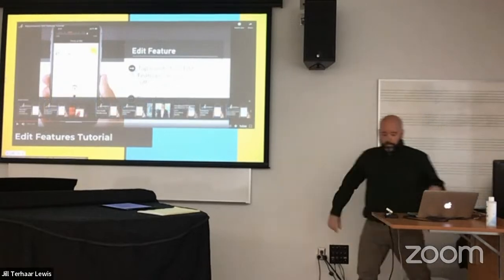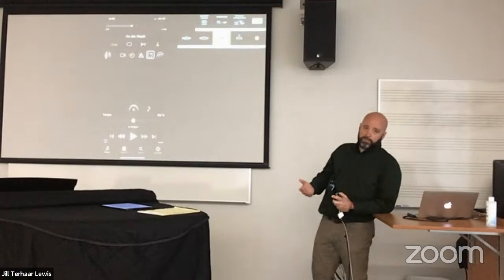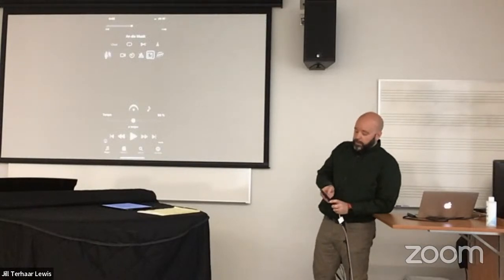So this is important. When you were looking at the app as we were going through it, what you didn't see was this top row of features. And this is what I usually find from people who say, I don't like this app. It doesn't do what I need it to do. It's because you didn't hit the edit button. So this little square that has the pencil, when you don't highlight it, you lose that top row here.